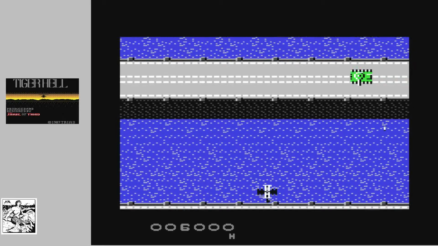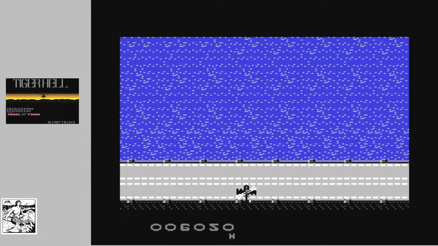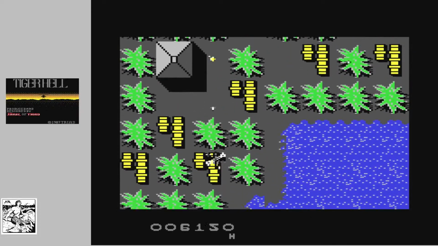Change of colour there. So white on the bridge, blue for the sea. A little bit of flicker there with multiple stripes.